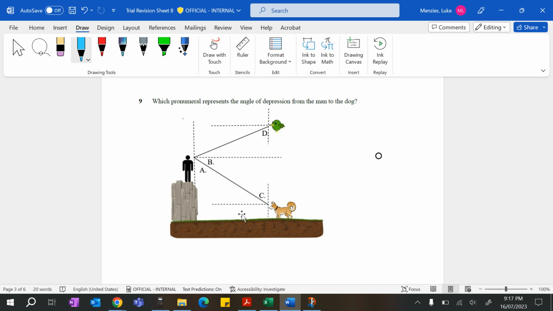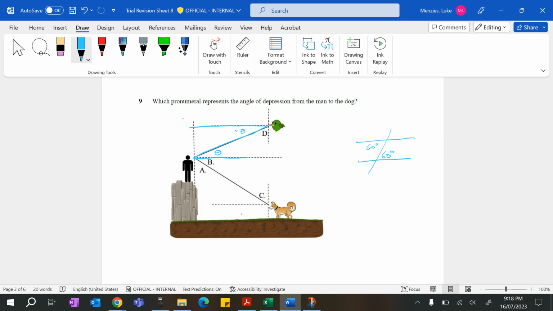Okay, so angle of depression is angle of depression. I might draw on this one. So angle of depression is always from the horizontal going down. So if I was using the bird, for example, to the man, the angle of depression is here. But using our alternate angles, going back to our Year 7 work, they form these Z shapes. And if you can remember that the angle of elevation is always equal to the angle of depression, that these two angles are the same. So if that's 60 degrees, that's 60 degrees.